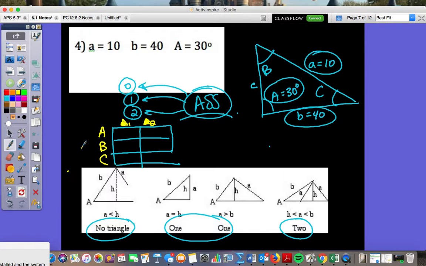I'm joking. All right. So as we approach this, what is definitive? What is something that we know already in terms of angles? A equals 30. A equals 30. They gave that to me, did they not? They did. Since they gave it to me, this is important to know.